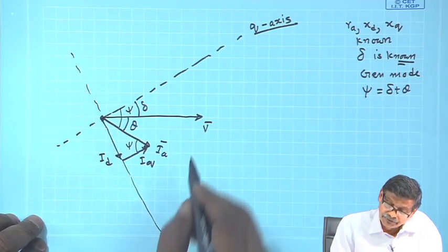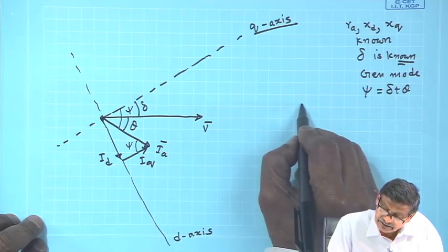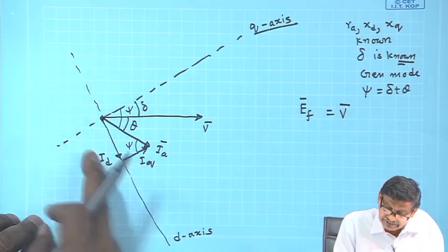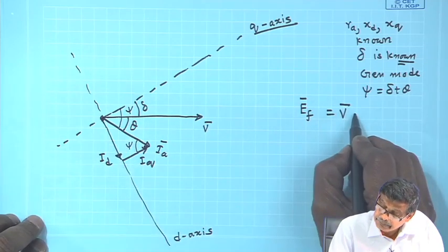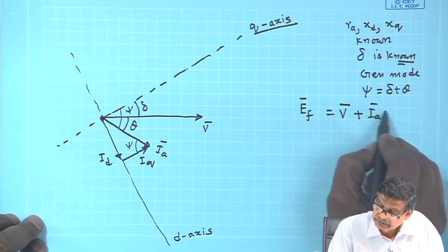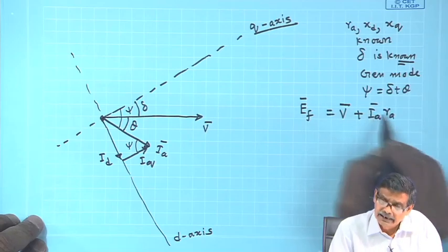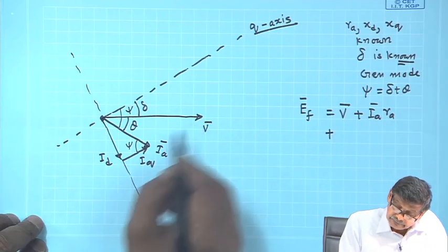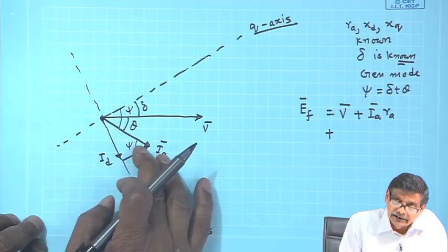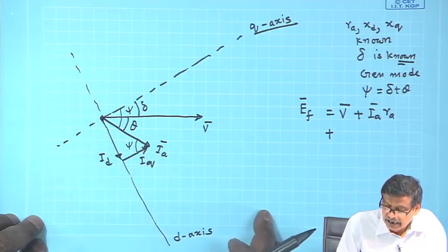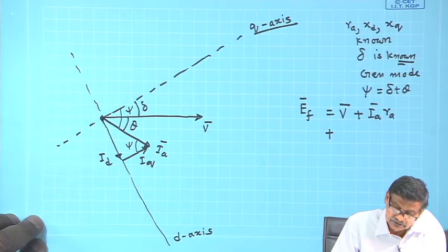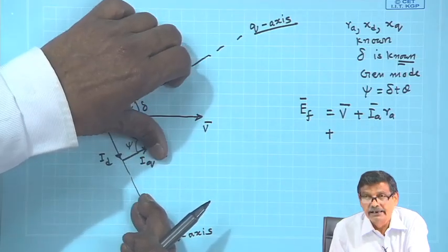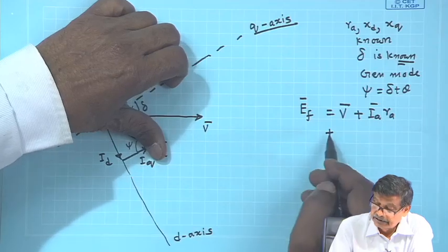Then what am I going to do? To this V, I will say E f will be equal to V plus I a into r a. I can take into account I a into r a, there is no I d I q. Now forget this drop. There is a difficulty because the reluctance will go on changing along this axis, we do not know what it is. So, I have broken that I a into I d I q. Erase I a from your memory to complete this equation.